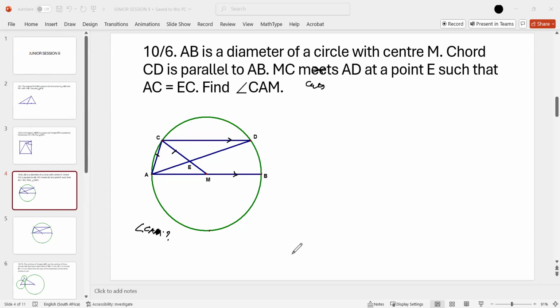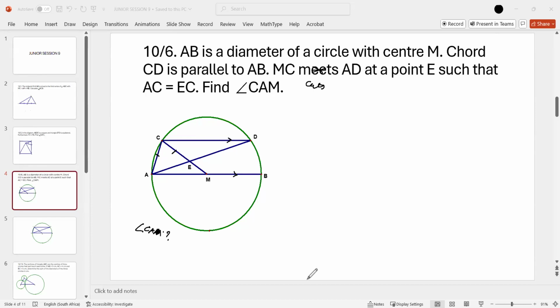Now, what makes this problem very fascinating is that not a single angle is given. And yet you're asked to calculate some angle. People will say, no, this is impossible. They forgot. They didn't tell us at least one angle so that we can calculate. And they just carried on like this. And then they're asking us to prove something. The remarkable thing is that even without that information, you can still calculate this angle CAM, and we will see how.